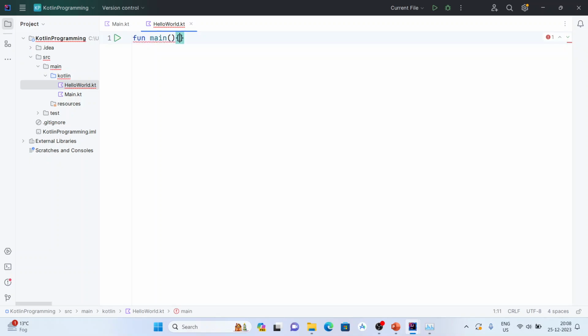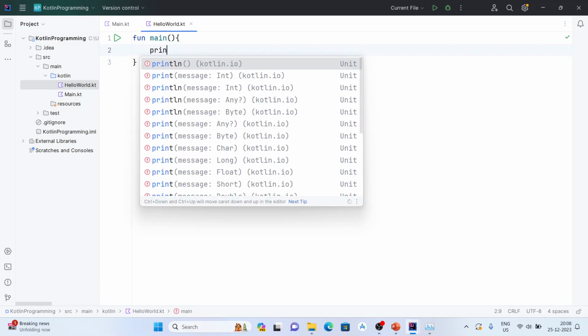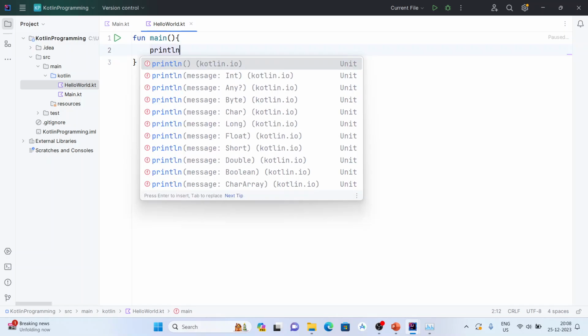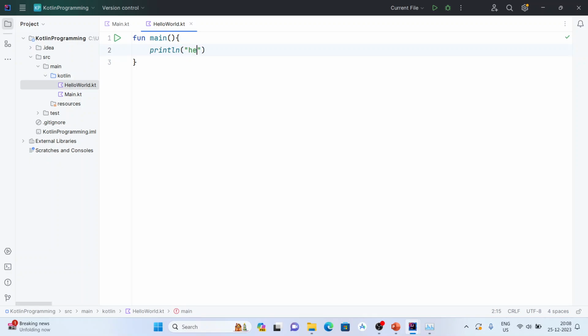This is our main function. Inside the main function I will add one print statement, println, hello world. No need to add the semicolon in the Kotlin programming language.